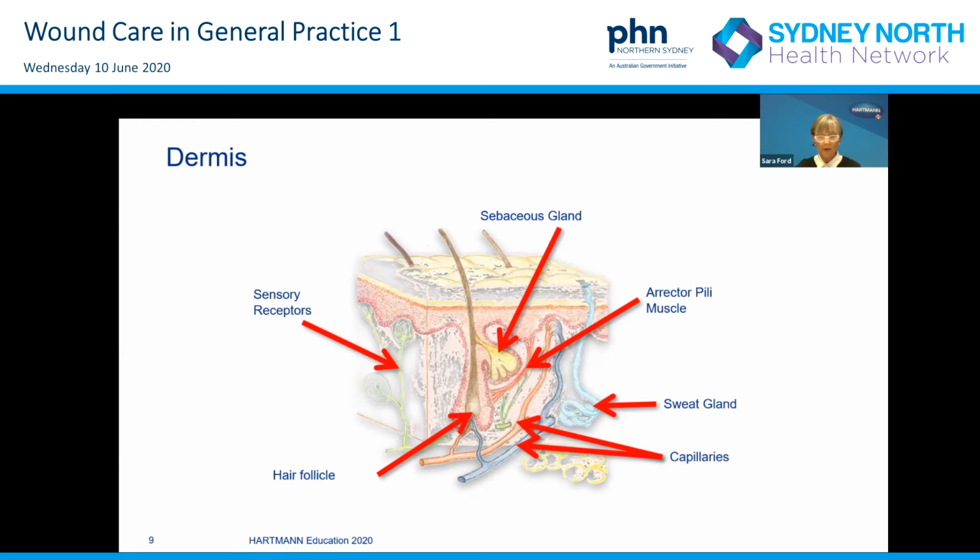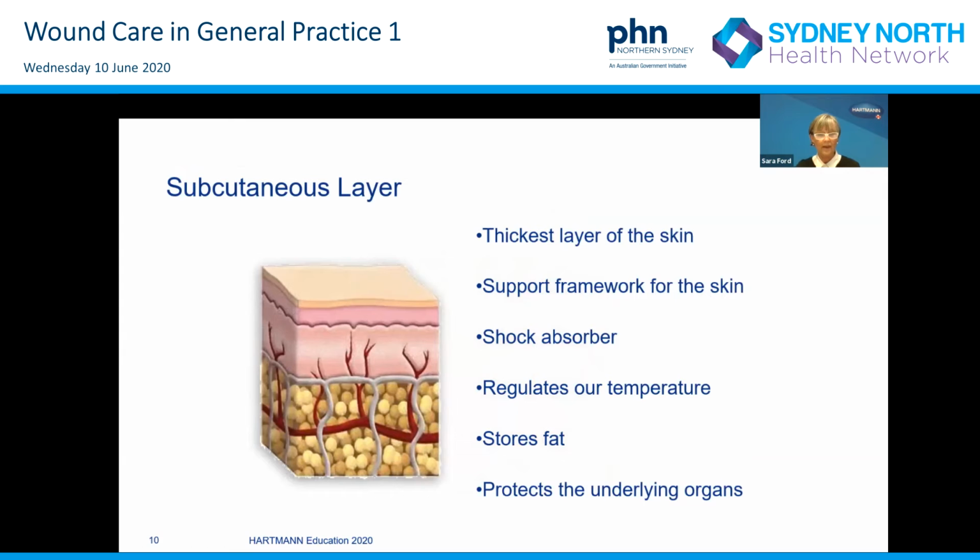The dermis is filled with many sensory receptors, enabling us to feel sensations such as rough surfaces, hot, cold, and pain, again helping to protect us from damage. Vitamin D is also synthesized from the sun through the dermis. It's converted into calcitriol in our kidneys and gives us bone strength. We often rely on the change in the colour of our skin for communication. For example, when we're angry or embarrassed, we go red, and if we're sick or in shock, we become very pale.